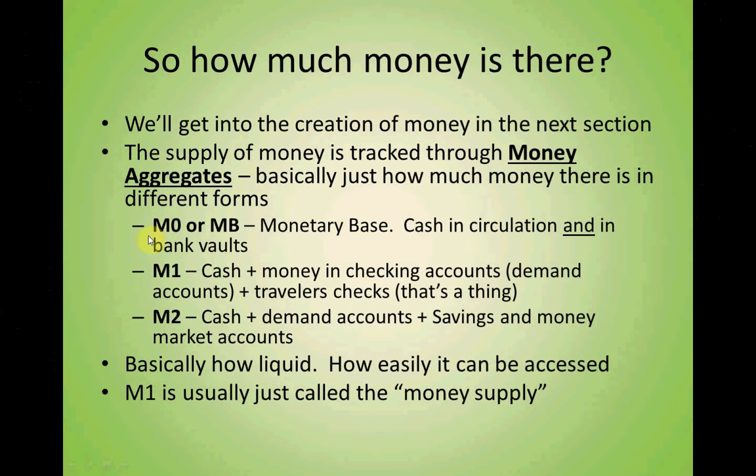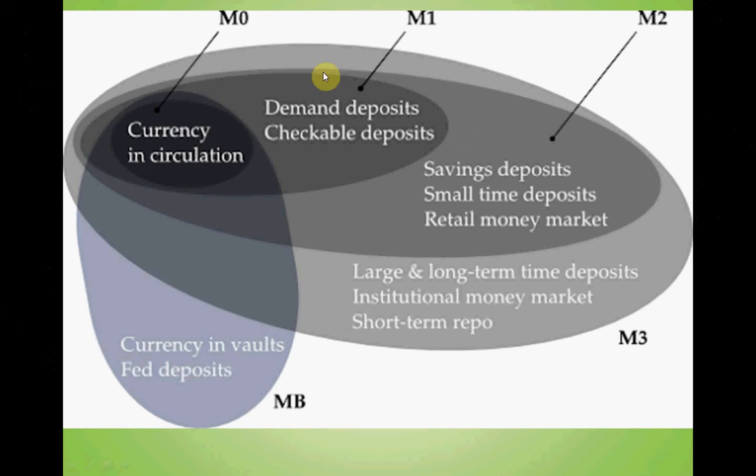That's M0 and MB. Next up, we're getting a little bit more abstract. We have cash again. So cash is in M1. But now we're also going to include money in checking accounts, which are sometimes called demand accounts. If you want that money, you have access to it right now, right away. Then there are traveler's checks. Traveler's checks are still a thing, though I have not used one in over 15 years. They used to be more common if you went overseas. Today, debit cards and credit cards have taken the place of traveler's checks, but they were still money that you would have had access to pretty much right away. So demand deposits, checkable deposits, traveler's checks, things like that, will be in M1.